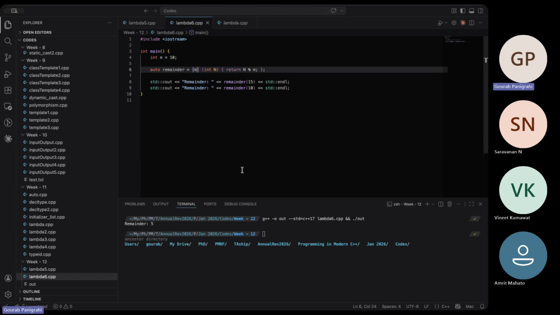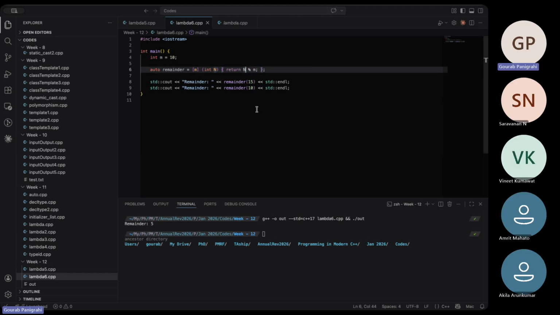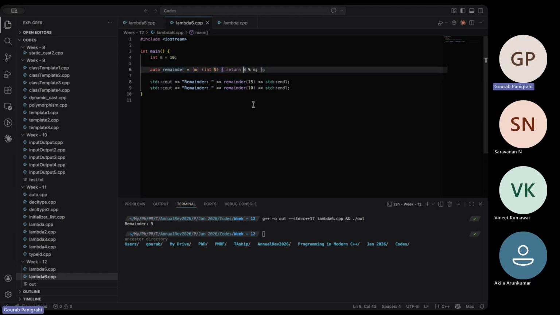I'll repeat that. Your remainder function here just changes the dividend, the capital N on the left side of the percentage operator. Only that number changes, and you can reuse this function many times for that number. Meaning this remainder function will always divide with 10 or whatever you choose m to be.